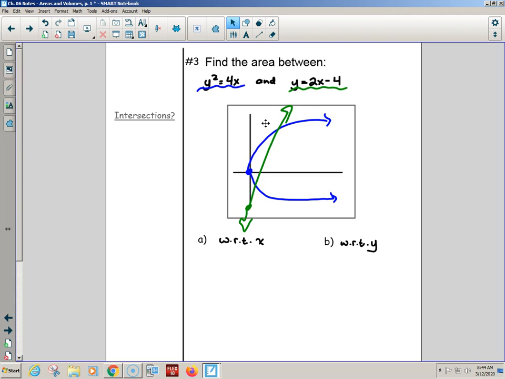But wait. Kyle said there was a y squared. So even though you think dx, what actually is probably easier? dy. So do we have to solve 4x? Now, what do you see down here that you're going to be doing anyway? One is dx and one is dy. So keep it like this to start.